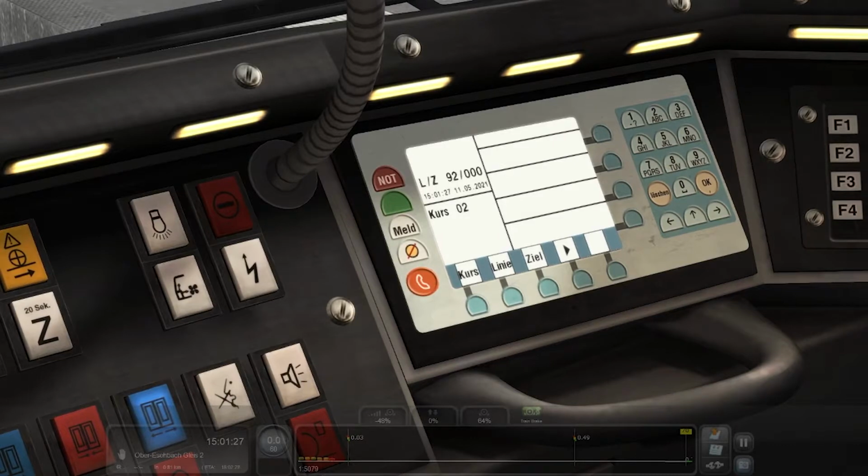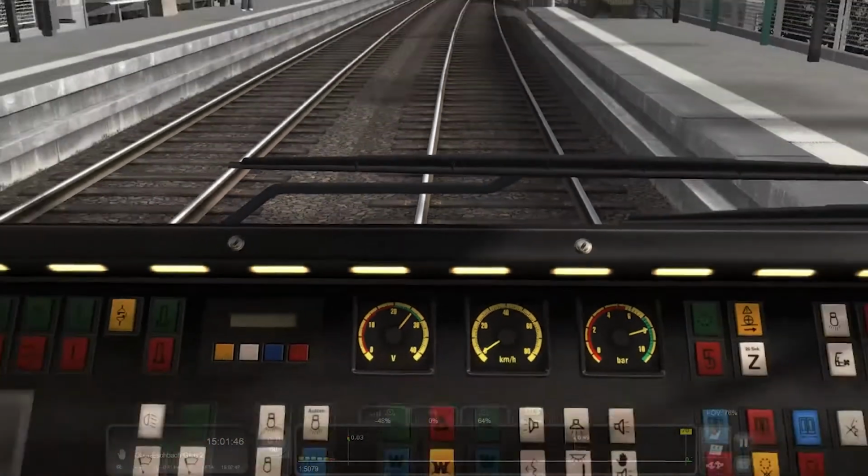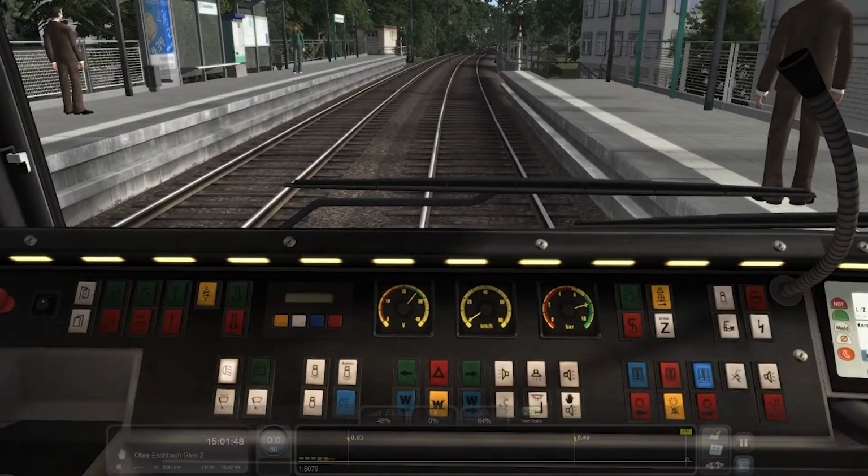Okay. And our destination is 712. So 712. Okay. And then we press it. So it's in the system.